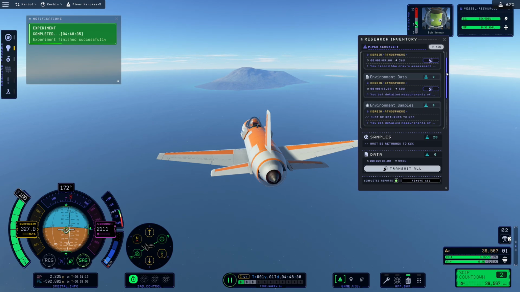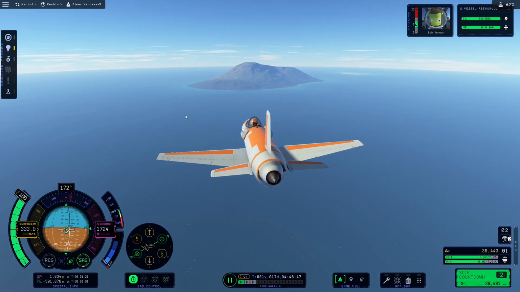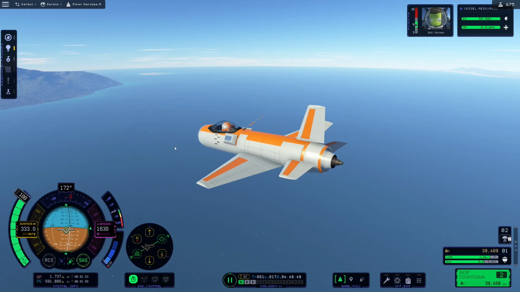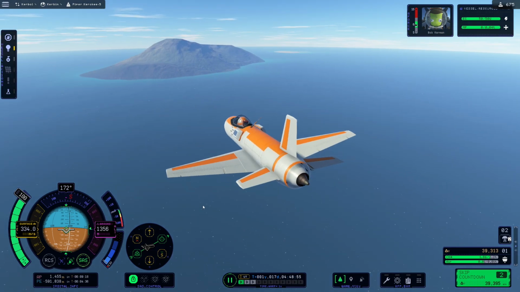Hey, we got the experiment finished. What have we won? We've won 28 science and atmospheric samples. So those are samples that we took before in other craft, specifically the satellite, but we sent that off into space. So there's no getting those samples back.